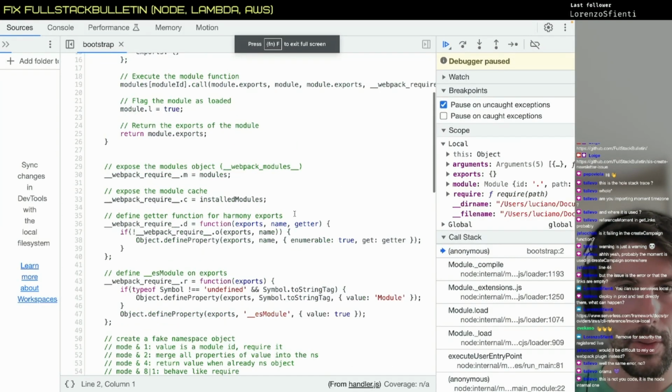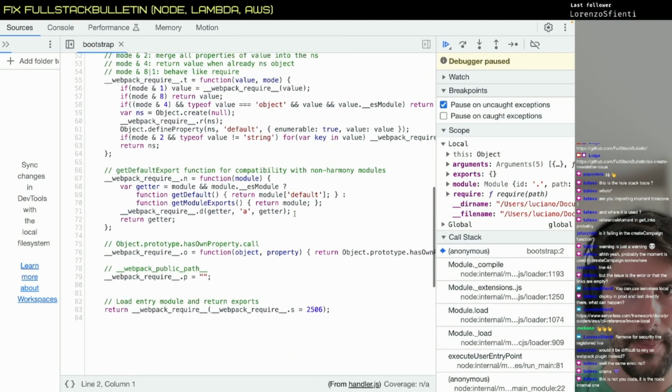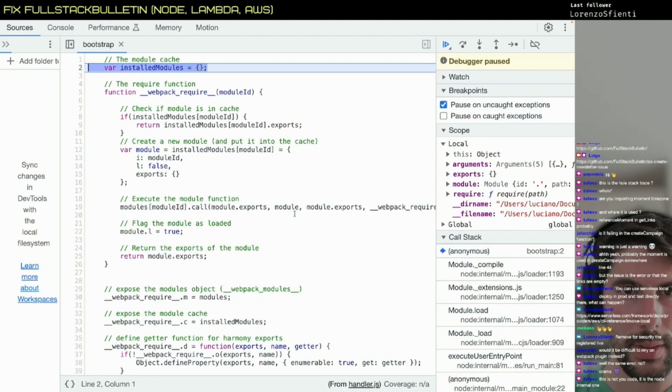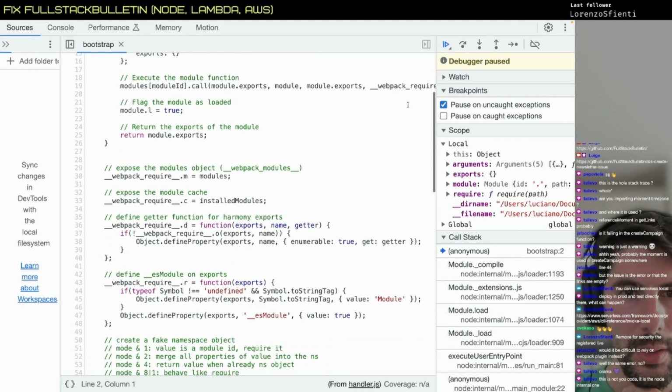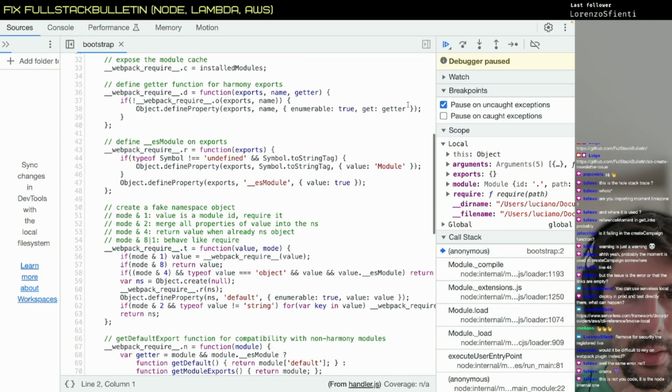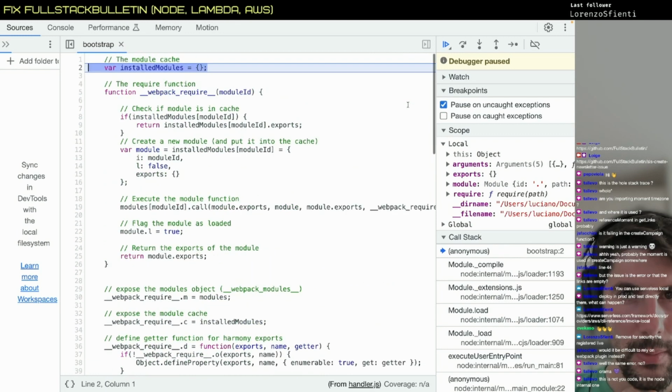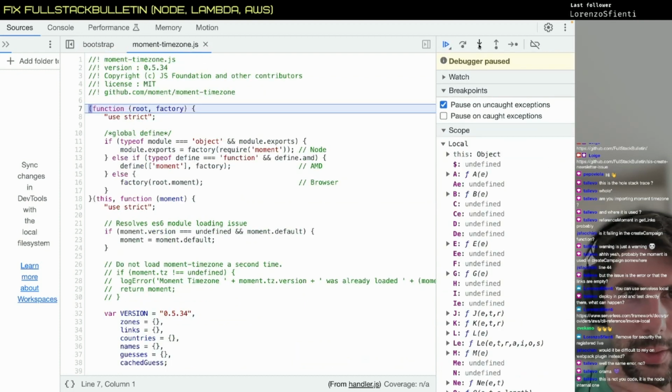Can we find some code? Because this is... yeah, where do we even start? So if we keep going, let's try this.